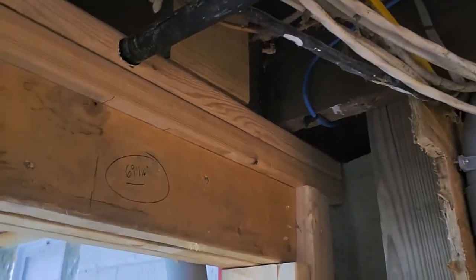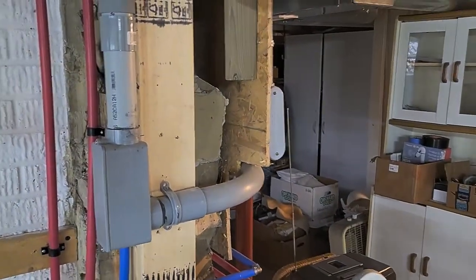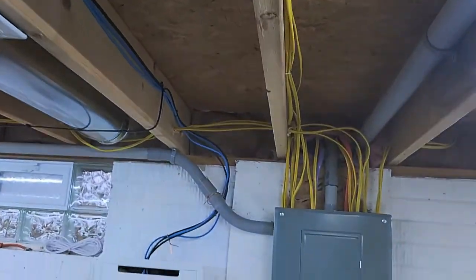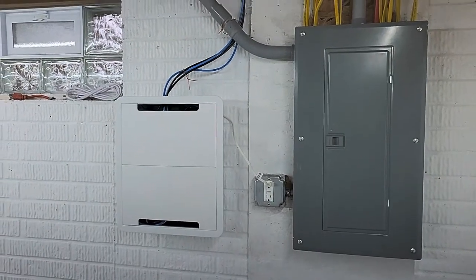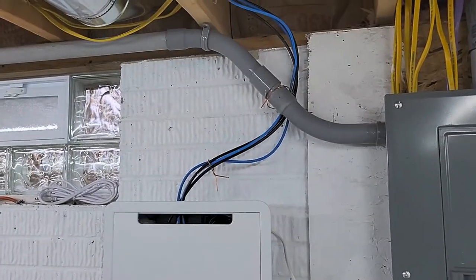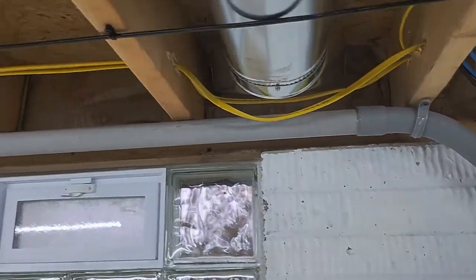This line comes back here and jumps over through a hole, where it meets up with their cable line — Spectrum coax coming in from outside. So instead of leaving the equipment back in that corner, we came this way, through here, up in the joists, and came back to this side, through here, and into our box on the wall. There's our box where the cable modem is, our Eero router, and our POE network switch — because that access point is POE powered, so it needs a POE network switch providing it power. This black line is outdoor-rated and also in a conduit — it's the line going to outside.